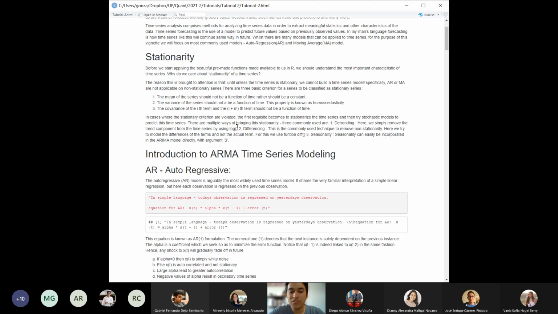Can you imagine which one of the three this fixes? I think that detrending helps with the variance. Yes, correct.